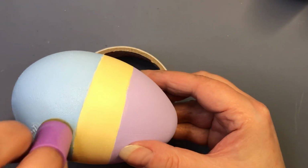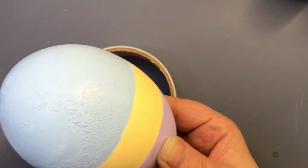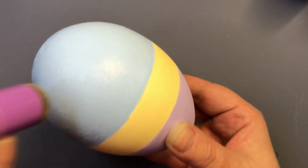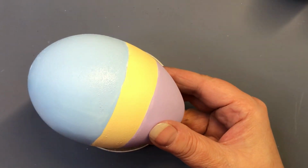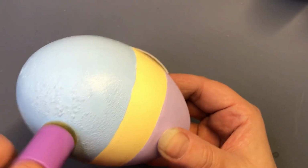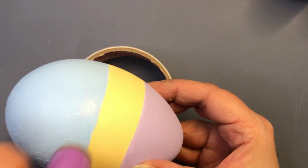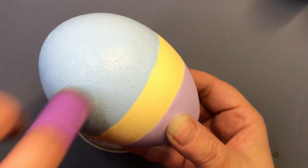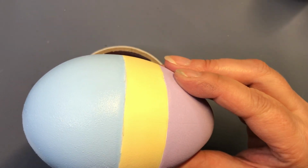So as I was yapping away, I'm doing the same application for the bottom of the egg in this blue. I painted it on with my paintbrush, and then I used a finger dauber to put my second coat on and get rid of all of those brush strokes at the same time. The paint that I'm using dries rather quickly, so I've got to move quickly. Obviously, I'm not moving this quickly as you're watching because I've sped the video up just to get through this part so that we can then start to decorate it.